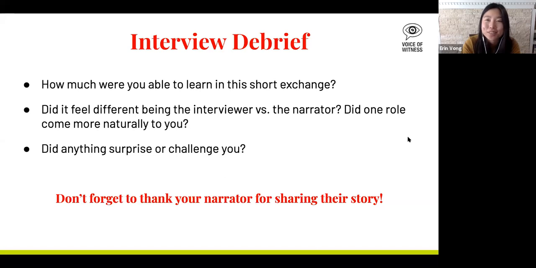So Rachel shared about how her partner Daniel shared a super cool bluegrass banjo, which is awesome. And I don't think I've seen a banjo in this artifact interview yet. I'm always pleasantly surprised by the objects people bring. A lot of people were surprised to hear how they had things in common. That's awesome. This is great. And Jamie says it felt more natural, but also more vulnerable being the interviewee or the narrator, which is wonderful.